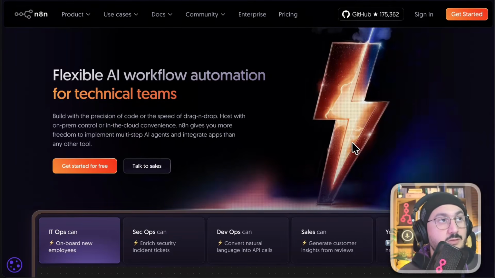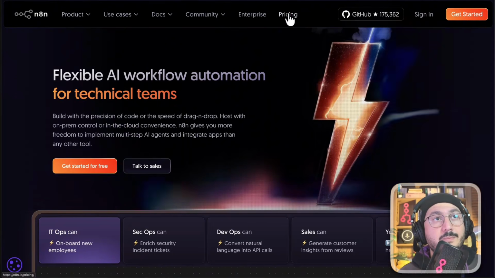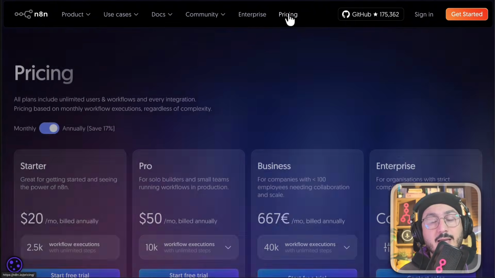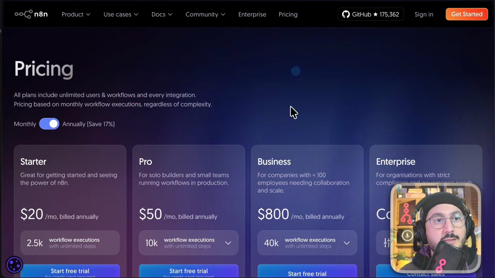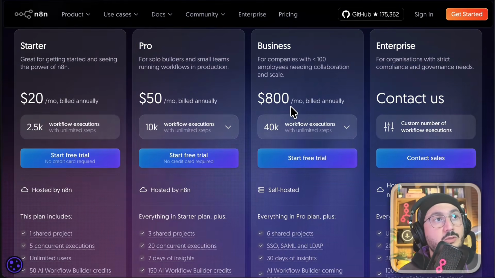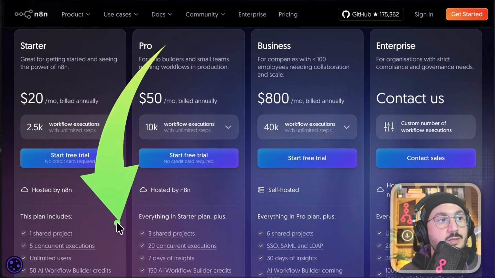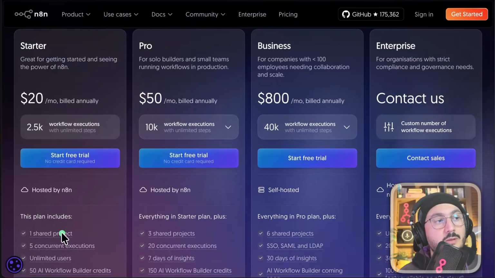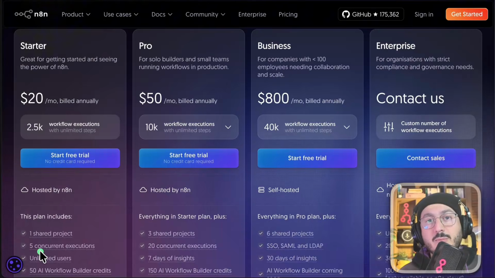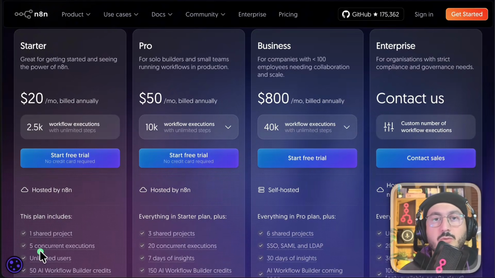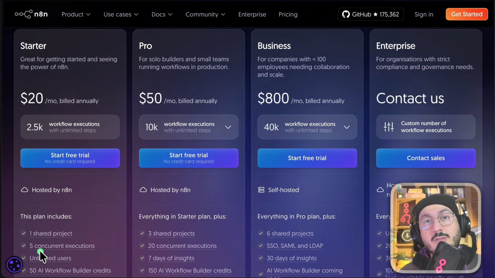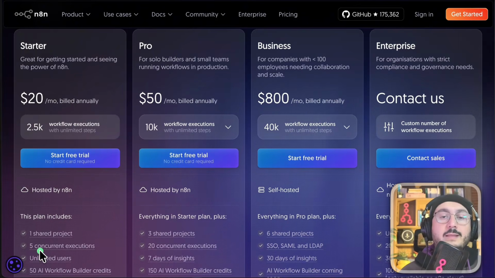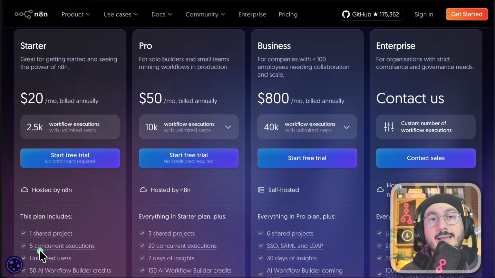So either we go here to the official website, n8n, and we click here on pricing and actually choose the server that interests us. So you should know that today, when you choose a server directly from the official website, you are limited. In fact, you're limited by the number of workflows you can run. For example, if you pay $20 per month, you're limited to 5 simultaneous executions, and that's really, really little for those who want to test workflows, or even for companies that want to automate certain tasks in their system.